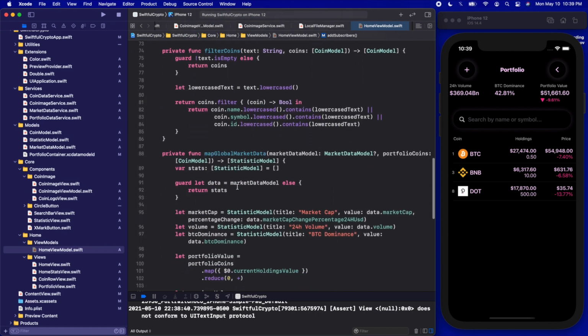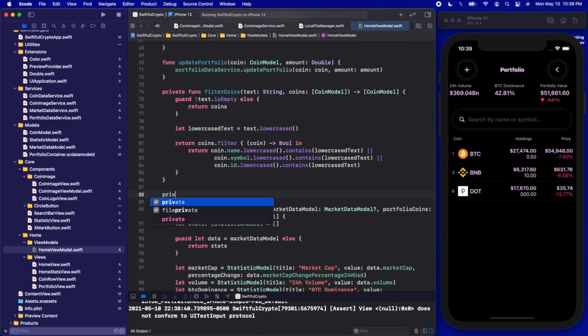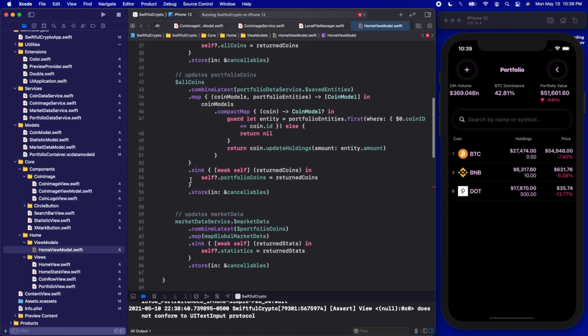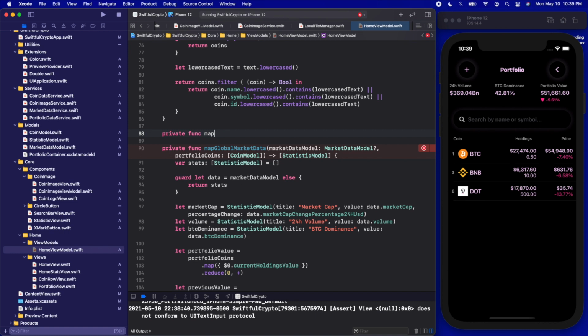So let's scroll down, let's put it between these two functions here. We'll say private func, and what are we doing here? We are creating our portfolio coins. So let's call this map all coins to portfolio coins.